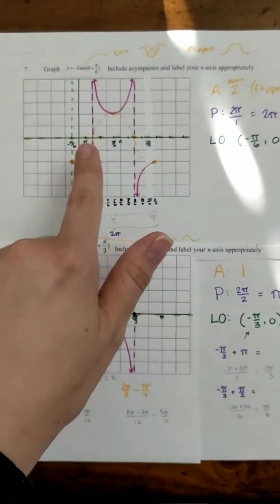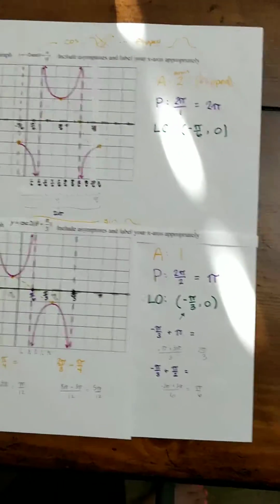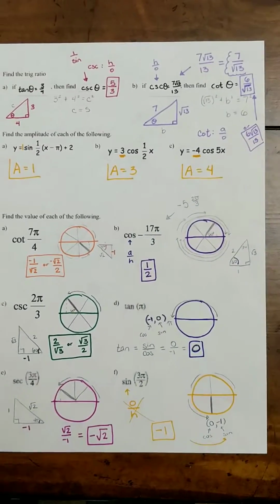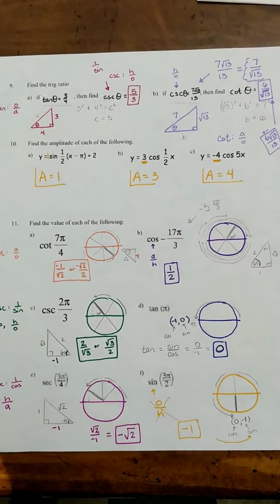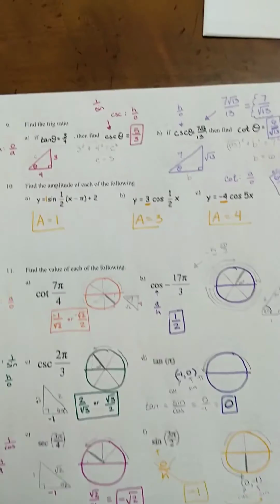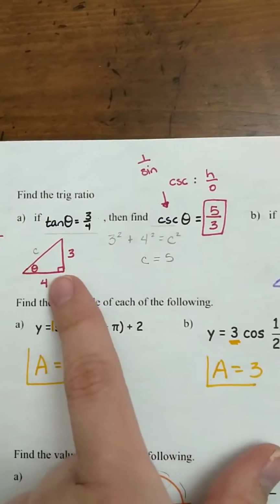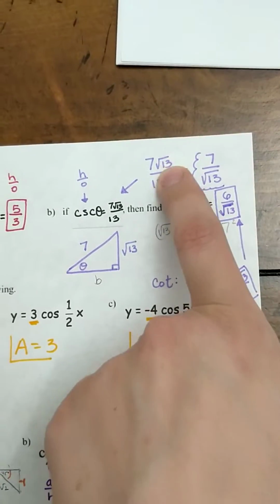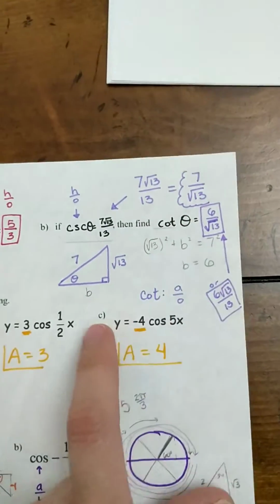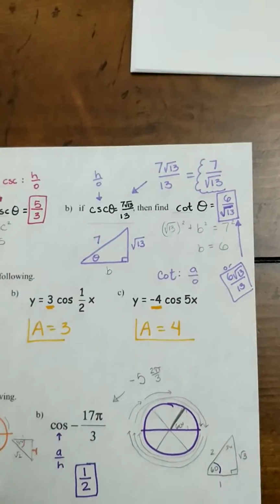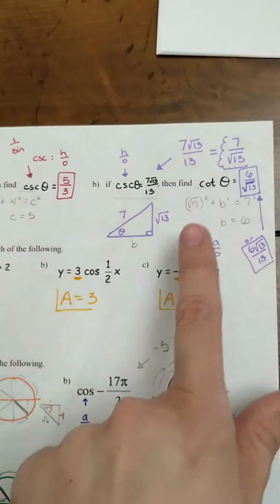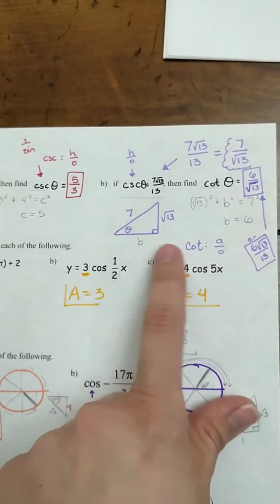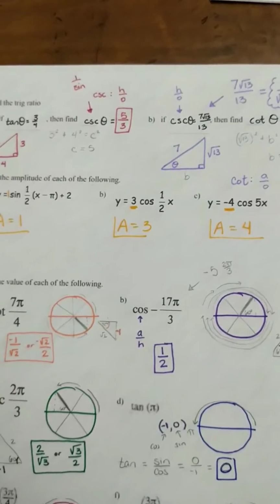This one was upside down. Again, double check all of that. Here are these. I set these up. I'm using a triangle. This one I always convert by unrationalizing and then using that for my sides of my triangle. And then you use Pythagorean theorem to figure out your missing side. Then you can just do your ratio over.